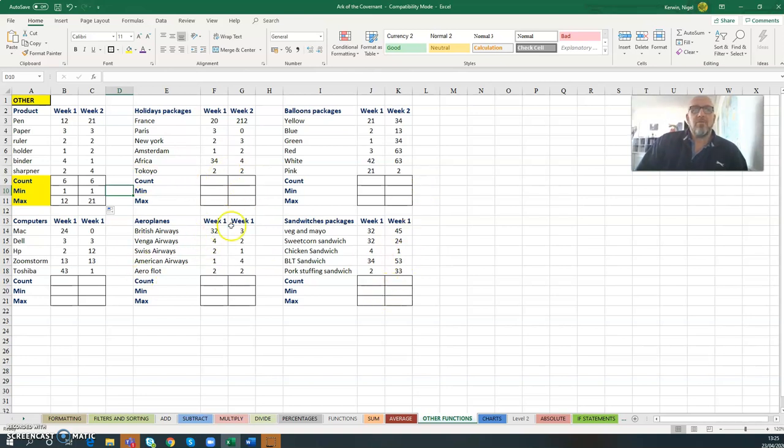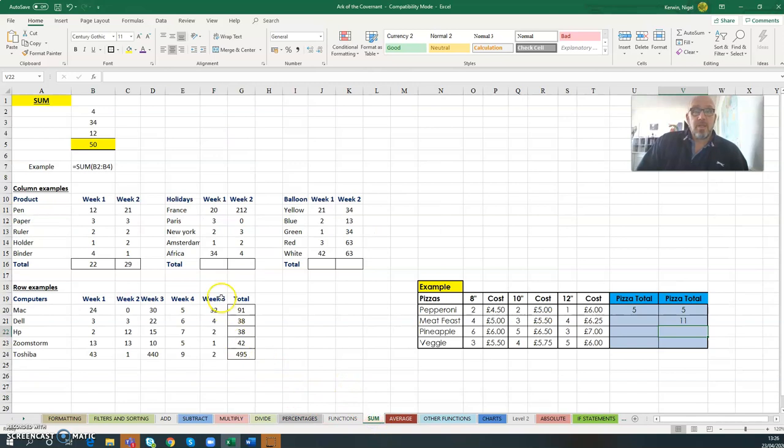Also keep an eye out for any irregularities. So if any of your cells are set up incorrectly, there should be currency, or there should be percentage or date or anything like that. Check at the top here to see what the cell's set for. Now this is just numerical data, so that's fine. If I go back to summing up, they're the same. We don't have any that are currency at the moment. Here we go. If I click into this cell, we can see it's set up to currency. So if you have any irregularities with any of your cells, just make sure what it's formatted to.